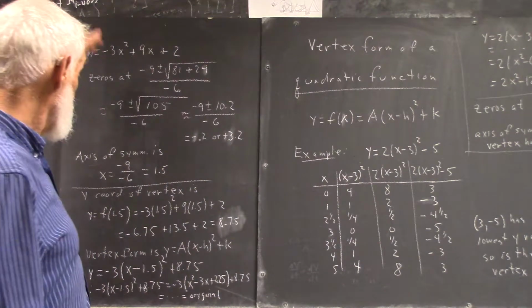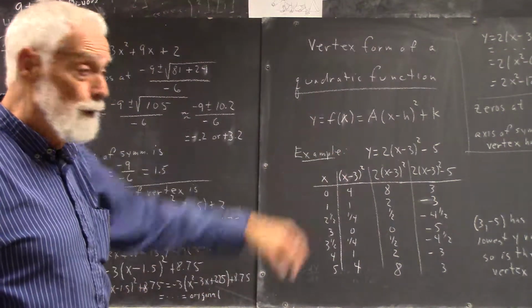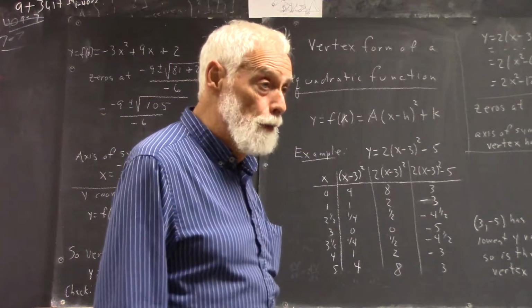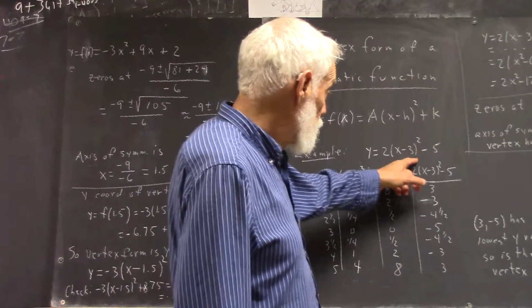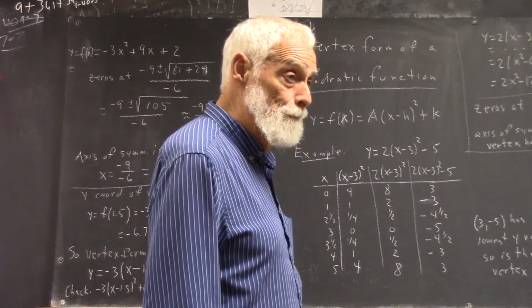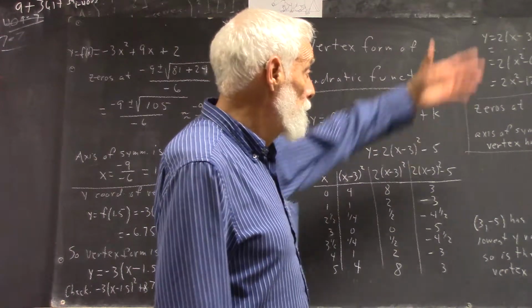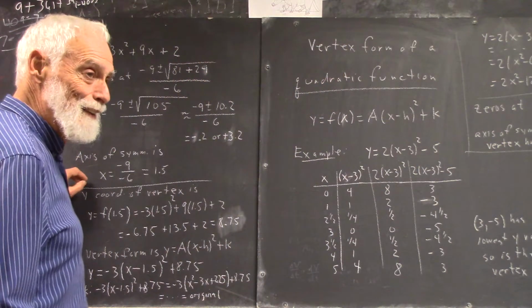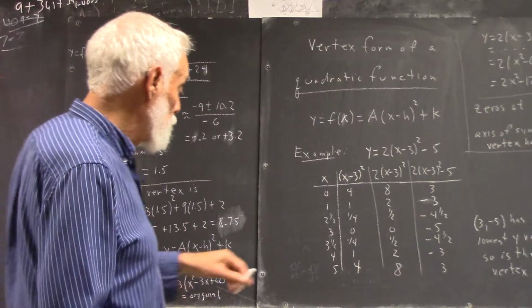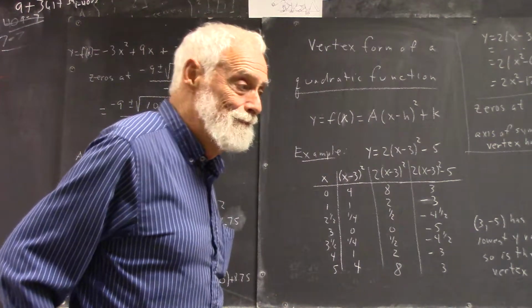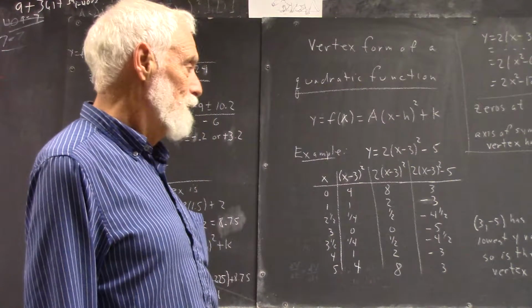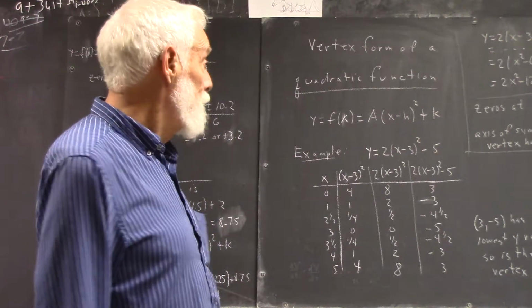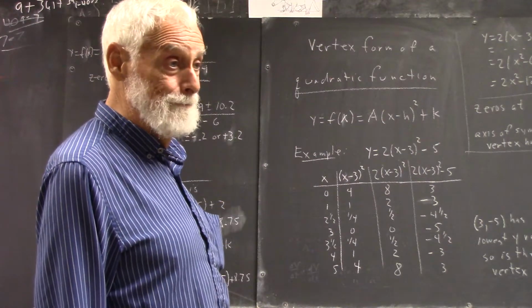Okay? Now that's a process I want you to be able to go through. Or the process I went through here, which is actually in a lot of ways easier. Just expand the vertex form. Now first off, read off your vertex, 3, -5, okay? Then expand it and do what you already know how to do, which is what we did here. Okay? Do that much with quadratic functions, that gets you by rather nicely. Now there are a few finer points that you want to know if you want to ace it, but that would be work just to know that much about quadratic functions. Okay?